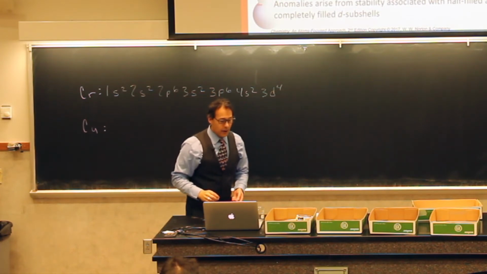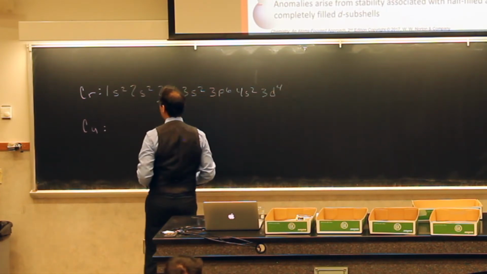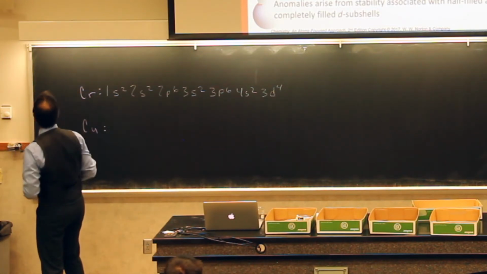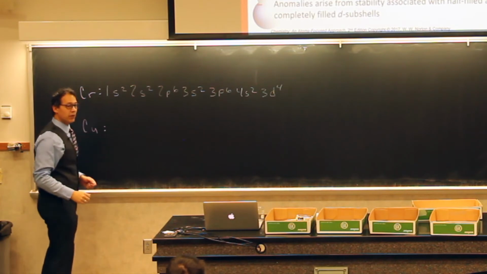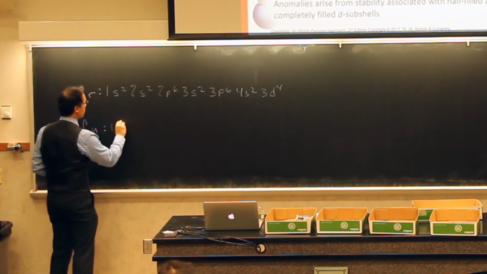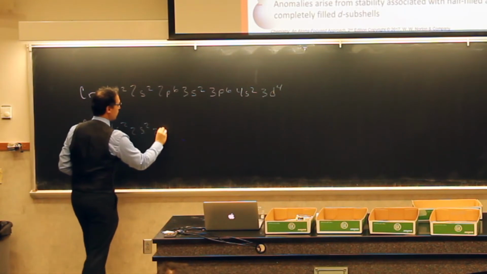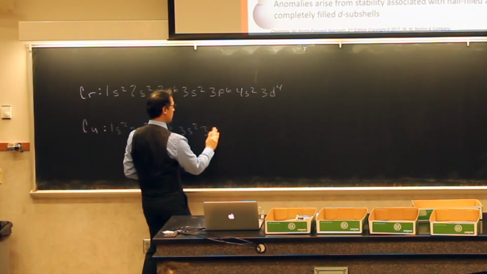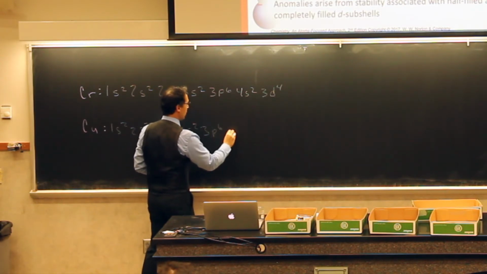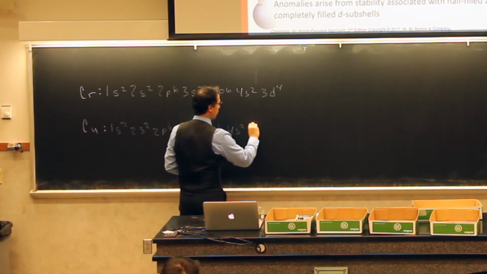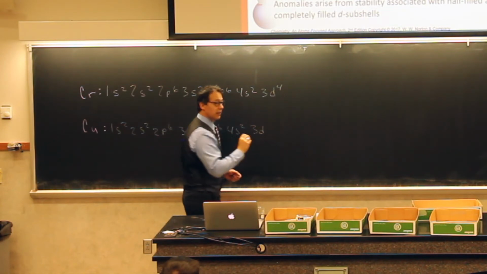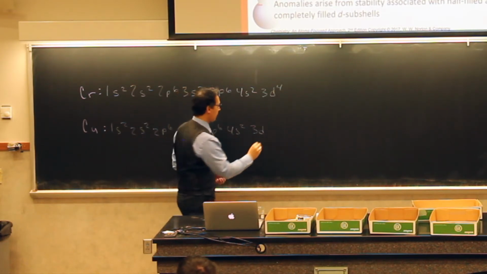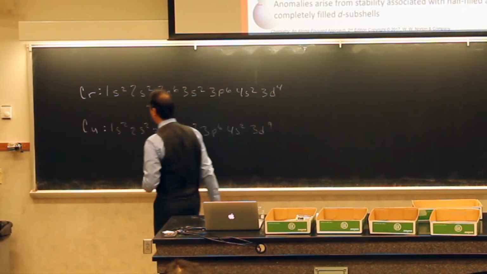All right. Now, I'm just going to leave that for right now, and I'm going to do the same thing here with copper. And we can see that copper is element number 29. So all of this would be the same for copper. So we go 1s2, 2s2, 2p6, 3s2, 3p6, 4s2, 3d, 1, 2, 3, 4, 5, 6, 7, 8, 9. Okay. All right, and that would be for copper.